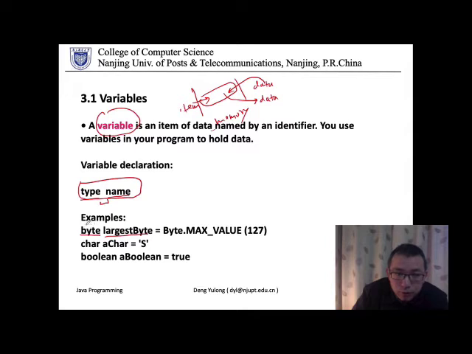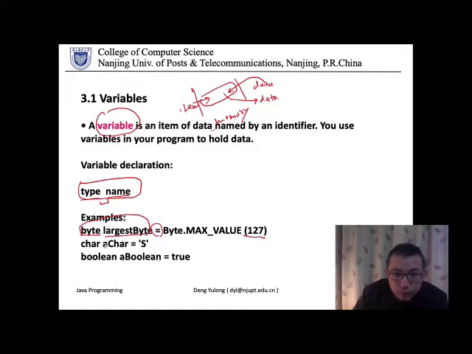Once we declare a variable, we can use the assignment operator to assign an actual value to this variable. Here we assign the maximum value of a byte type, 127, in decimal format, to largestByte.